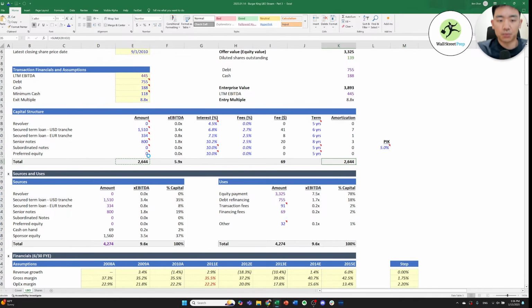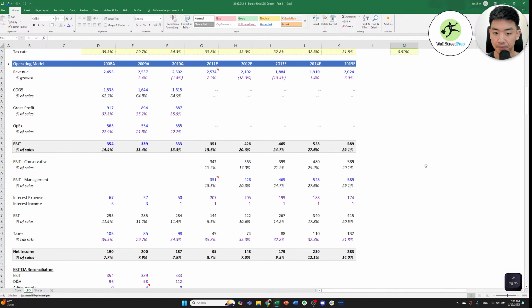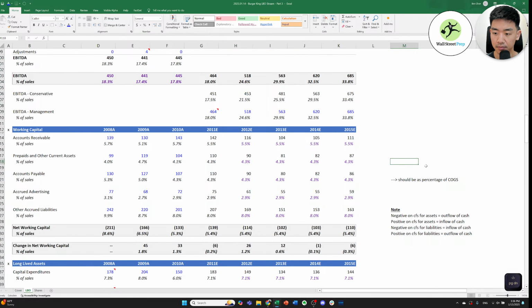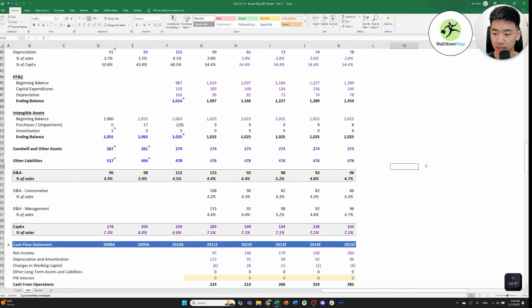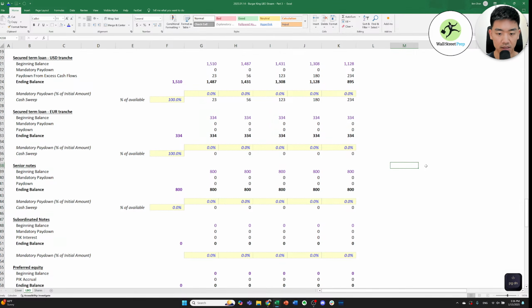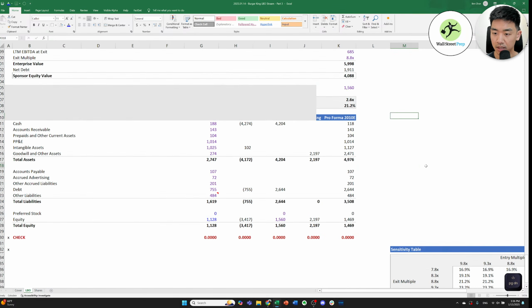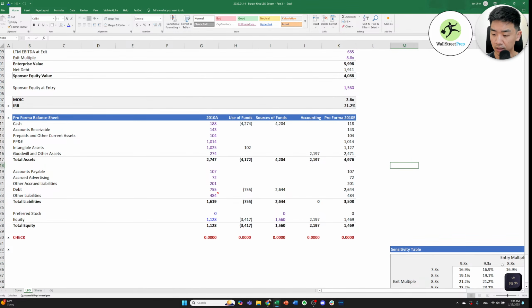Let me just show you guys with maybe this interest rate. So 6.8%. I guess this will just be a test to see if this sensitivity table is working correctly at all.